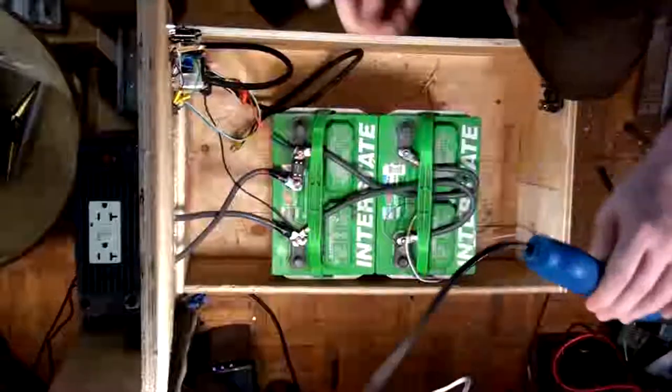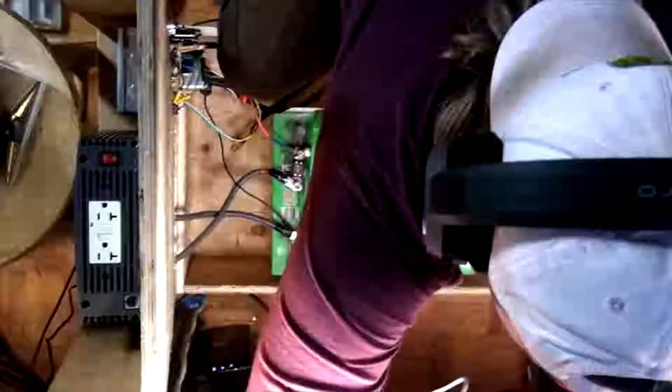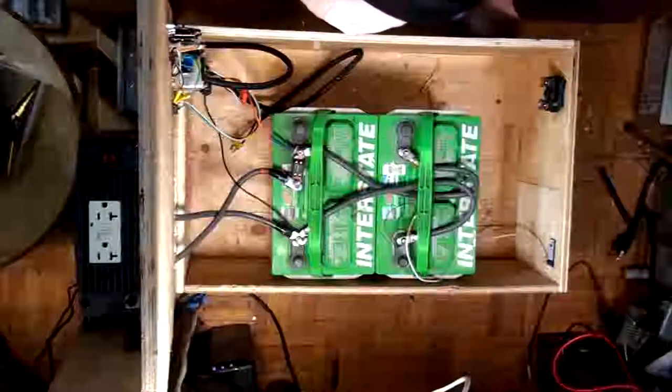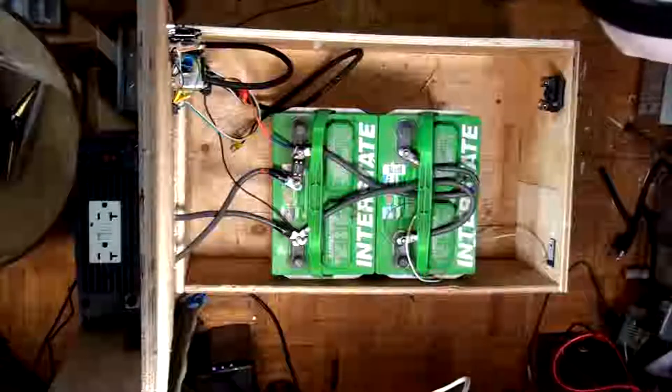Ow, burnt my finger. Alright, cool. What time we got left? 41 minutes. Good. This is turning out to be an all day thing. Okay, so we'll just let that cool for a second. Now, the next thing we need to do is figure out how we're going to route all the electrical in this thing. That's going to be the tricky part.